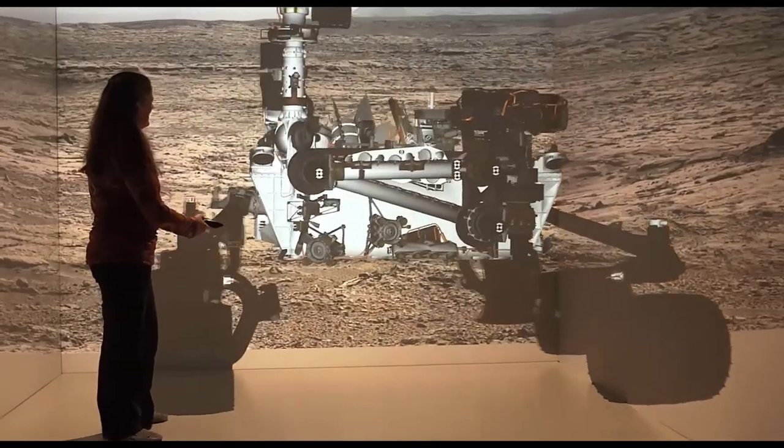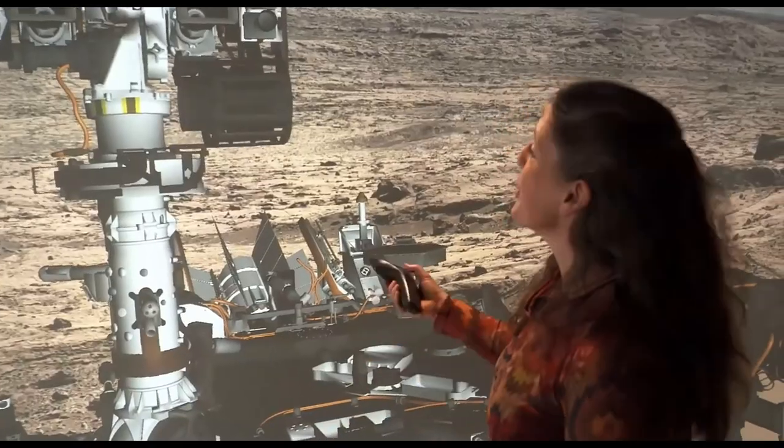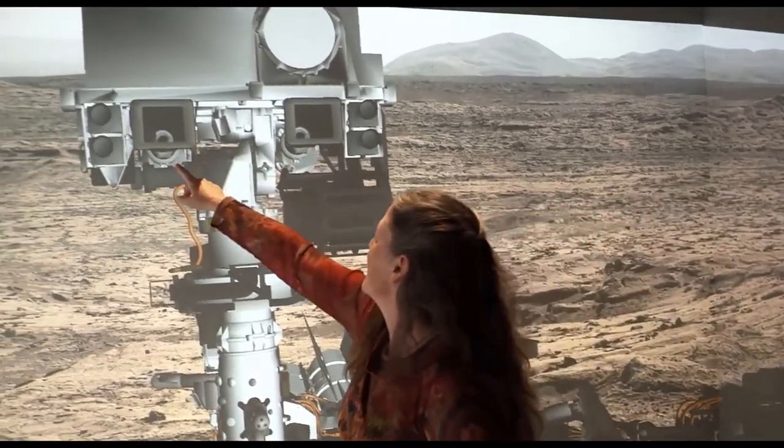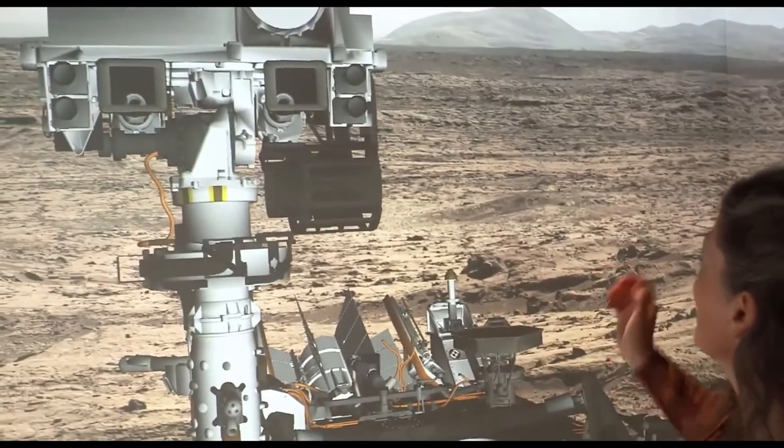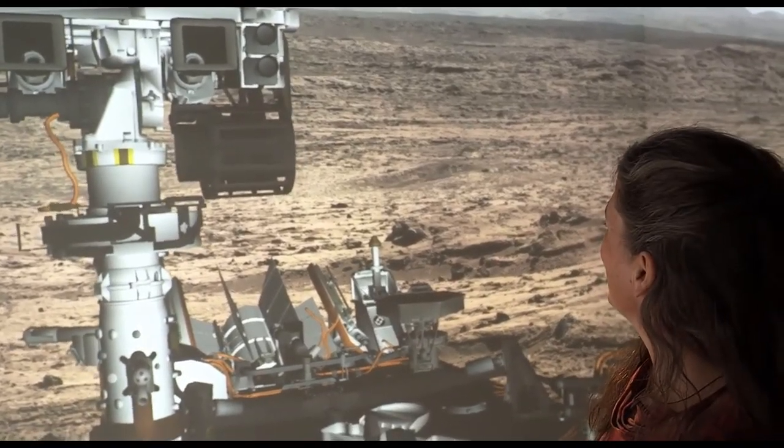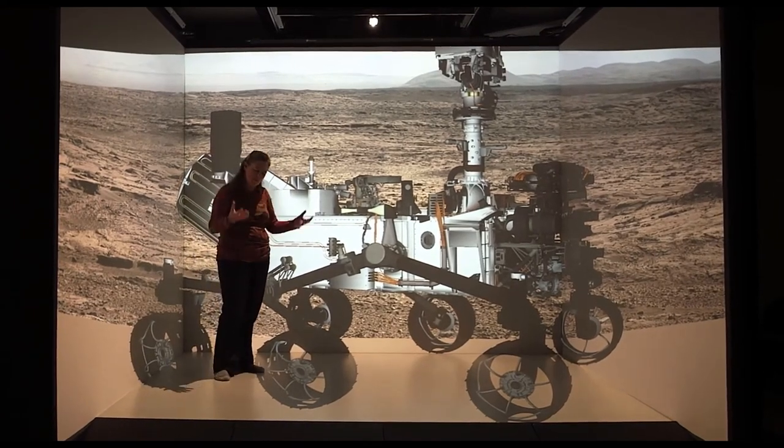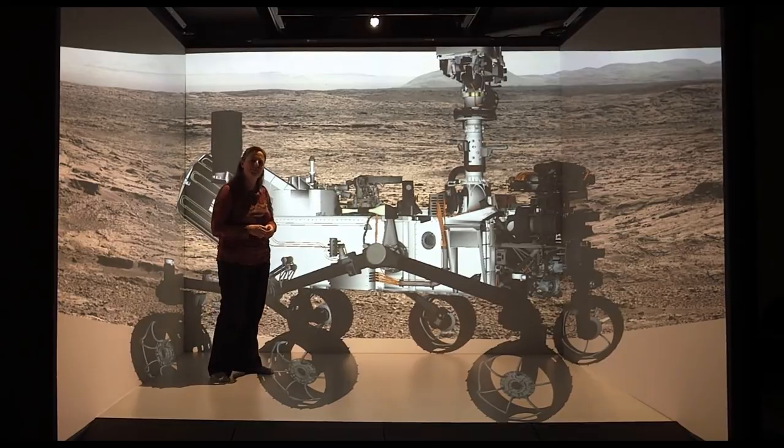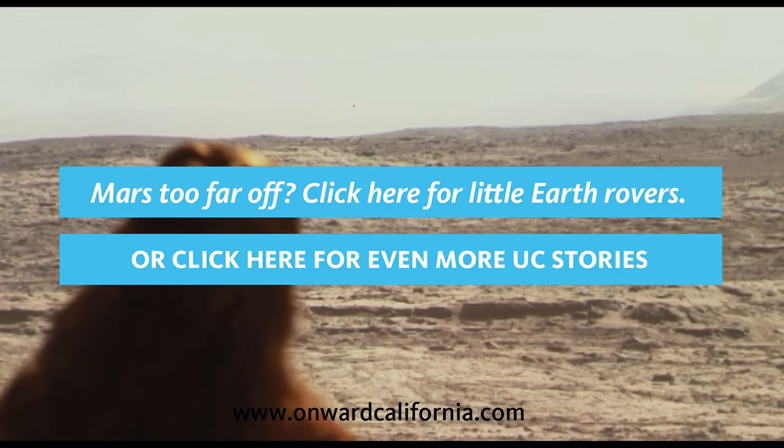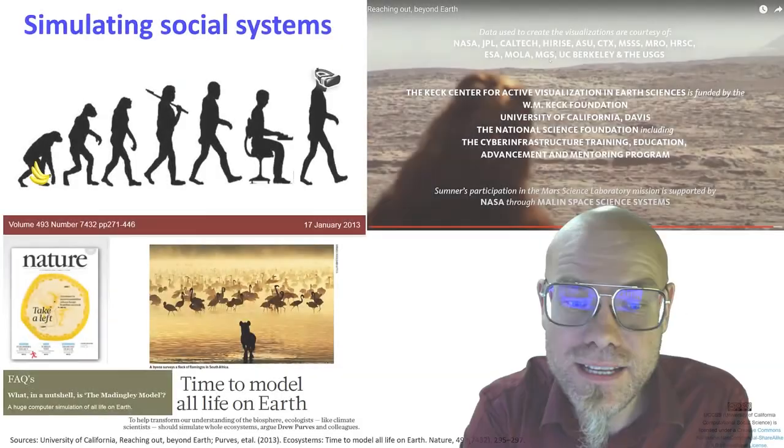This is a virtual model of the rover Curiosity at life size. So the images in the background were taken by these two cameras. Those are the first color cameras to take landscape images of Mars like this. It's a photo album from another planet. And there's this huge sense of adventure and excitement, seeing a new place, a place where no human being has ever seen anything before, until we get those pictures down. When you reach out beyond Earth and try to understand things, it puts our own lives in perspective nicely.